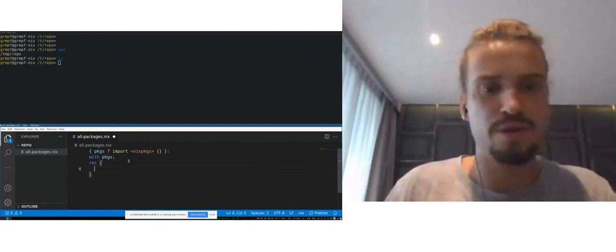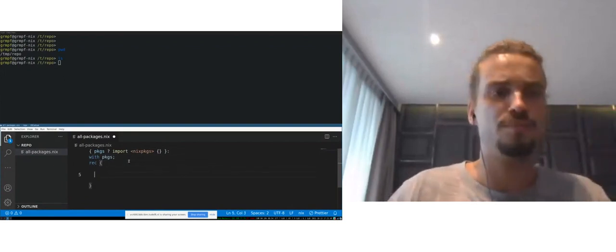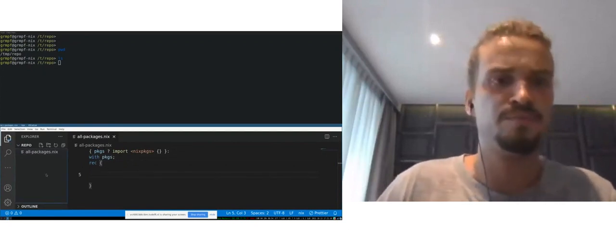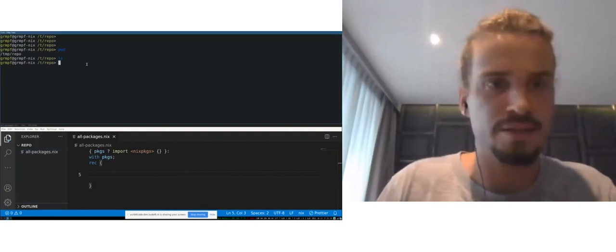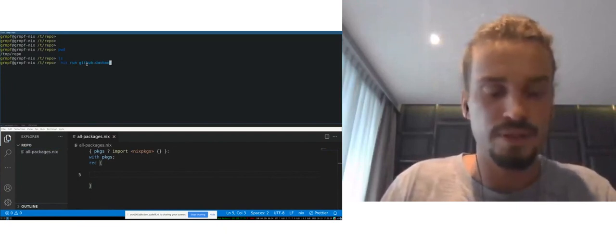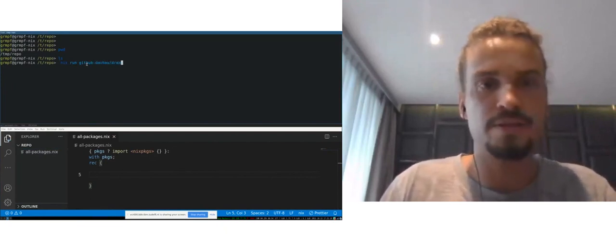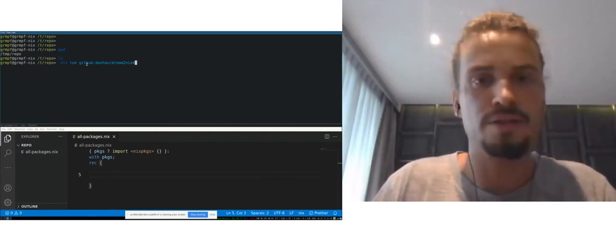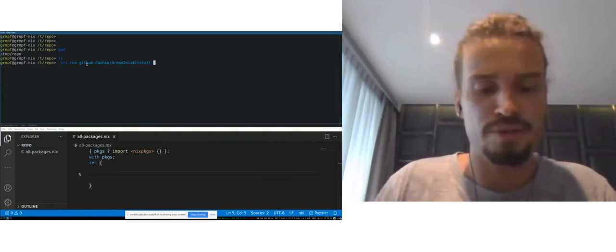The first thing we need to do in order to use dream2nix is install dream2nix into that repository. And this is done like this. We do a nix run username dream2nix, and we want to execute the install app, and we want to install in the dream2nix subdirectory.